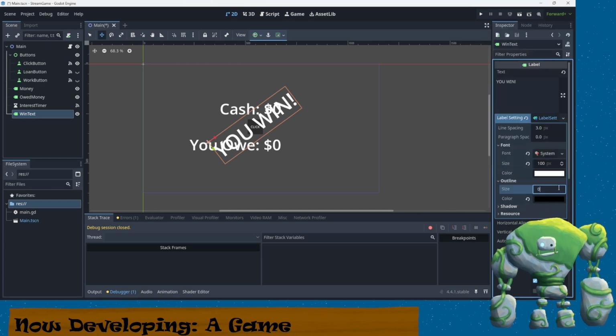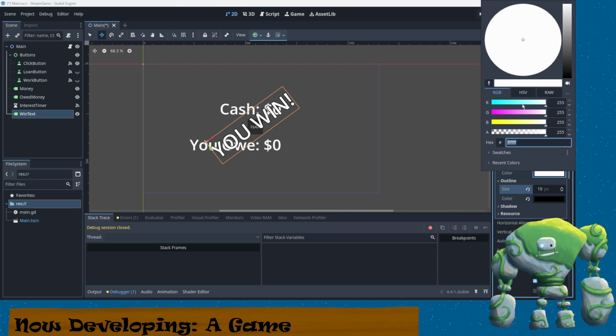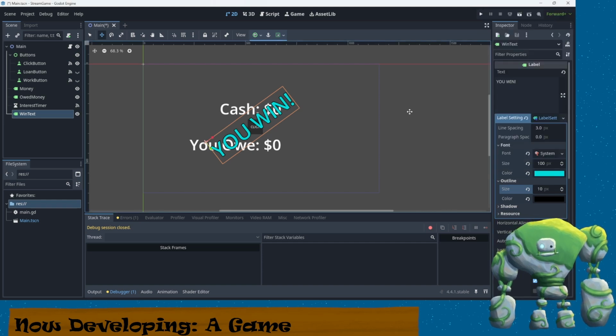Let's give it an outline of 10 or something. And then we can change its color to a fun color. Let's do like a blue. That works.